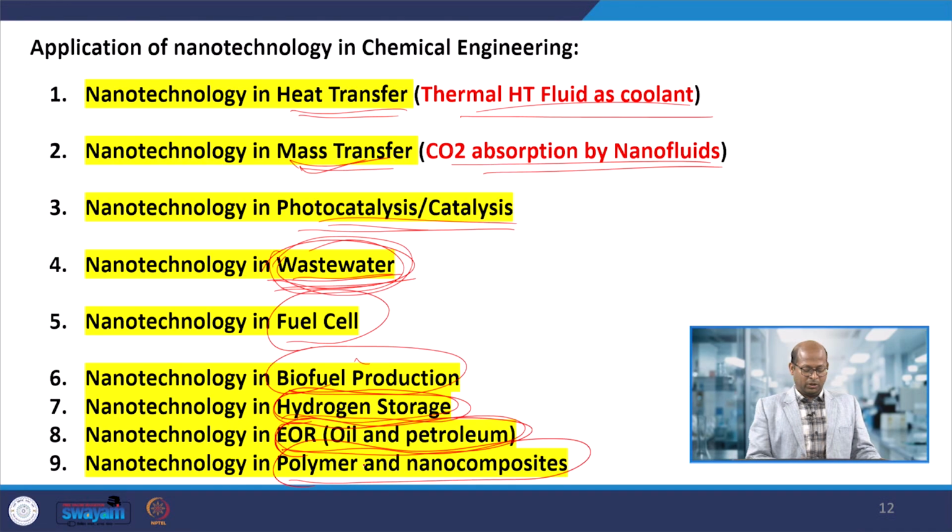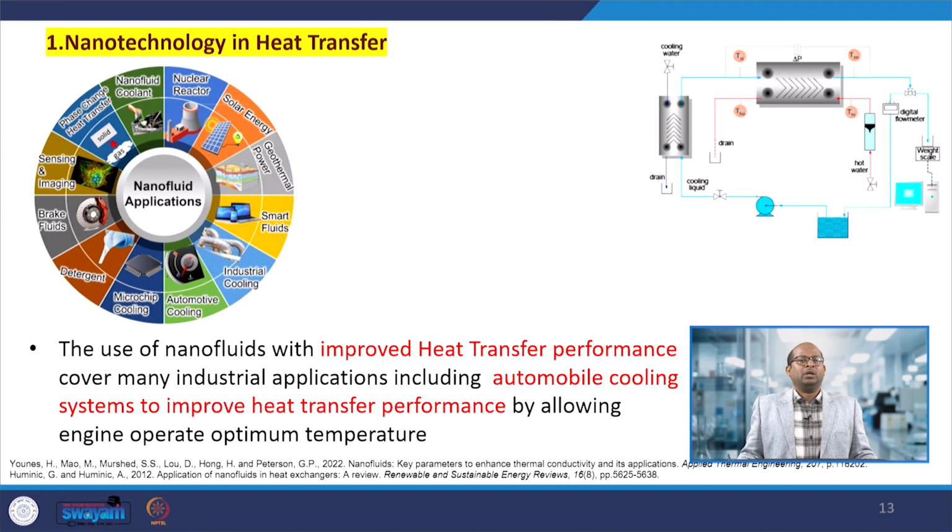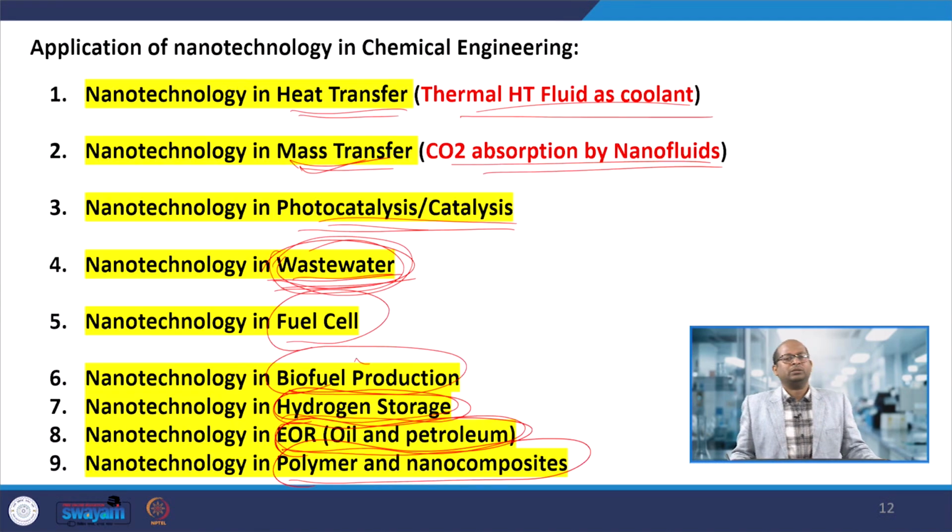And then polymer or nanocomposite preparation. So, nanocomposite polymers, I think there are a lot of applications where nanomaterials can be used with the polymers. Then you can prepare nanocomposites, and that would be useful for membrane reactors, or in wastewater treatment. In many places these polymeric nanocomposites are useful.